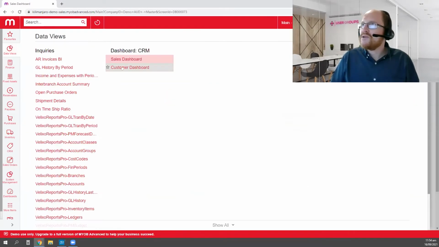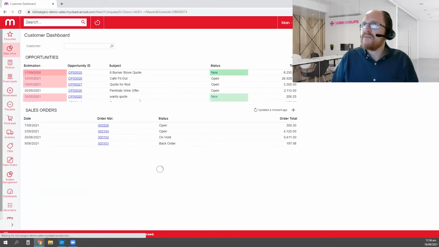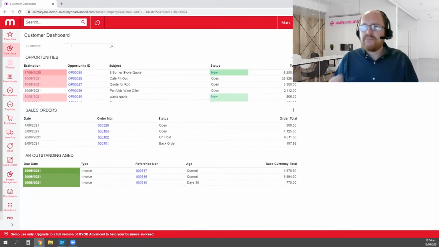Now, another feature that probably gets a bit underutilized, I would say, is the ability to add parameters to the dashboard. So what this means is, you can see here I've got a customer dashboard that's got a customer record at the top.